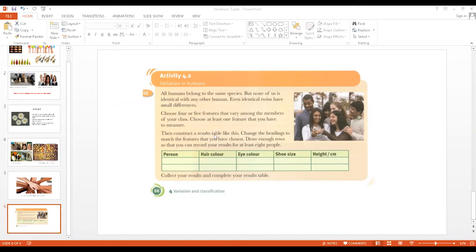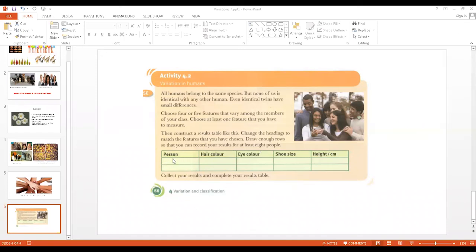Then construct a result table like this, shown in this example. Change the headings to match the features that you have chosen. Draw enough rows so that you can record your result for at least 8 people. You can do it with fewer people as you are at home now.